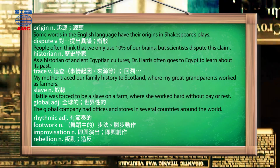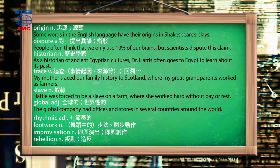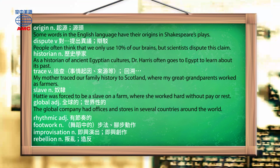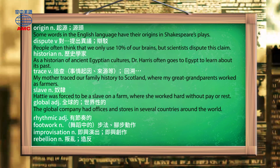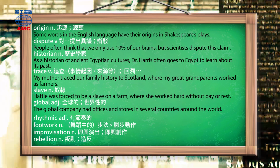Okay, so today the article begins by saying the origin of modern tap dance is disputed among experts. So modern tap dance is our main topic for today, but its origin is disputed. Right, we're starting with a problem, and that problem is to do with its origin. Now, origin is a good word to start with.